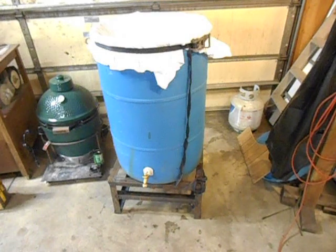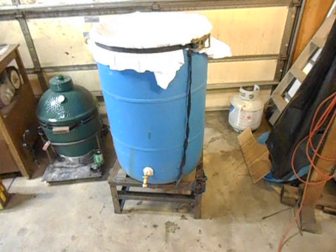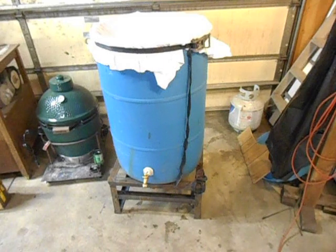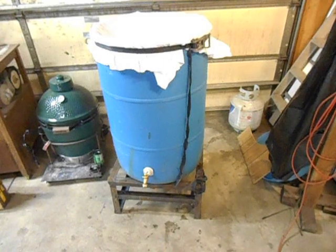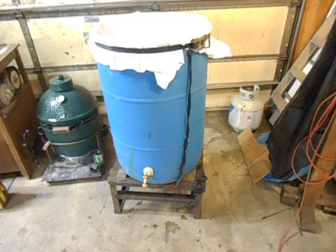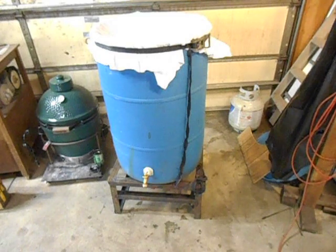The big consumer of oil is going to be that scrapping furnace that I built. I'll upload a video of the scrapping furnace build right before this one. I didn't get any footage of it running, but that thing went through oil like you wouldn't believe — it went through about seven gallons of oil in about 15 minutes. So I'm going to need a lot more oil cleaned up to run that furnace and shoot another video so you guys can see it running.